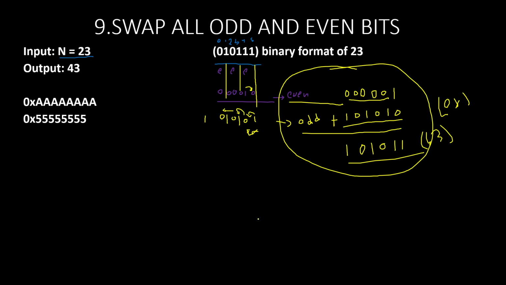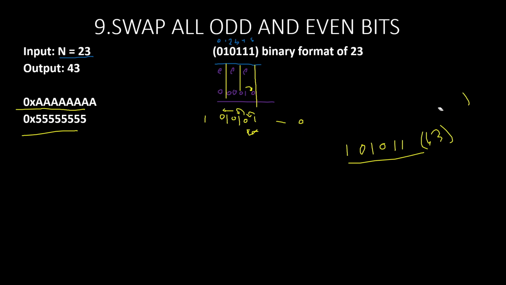Now we will take another way to approach this, okay? In theory, we can say these are the odd bits and these are the even bits, and we can understand it like this. But while coding, we have to use 0xAAAAAAAA and 0x55555555, and we'll be discussing this after erasing this. We will discuss when we will get the same answer using that.